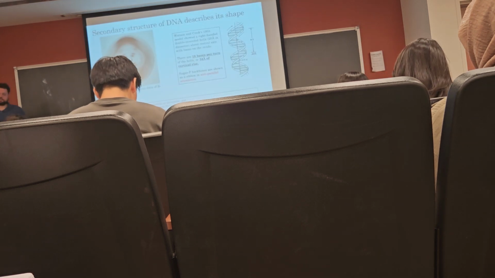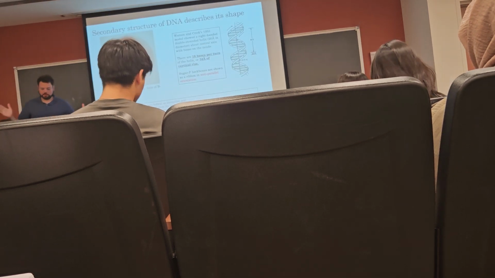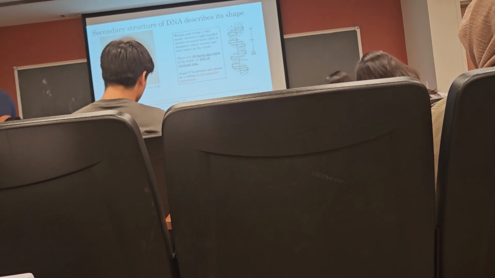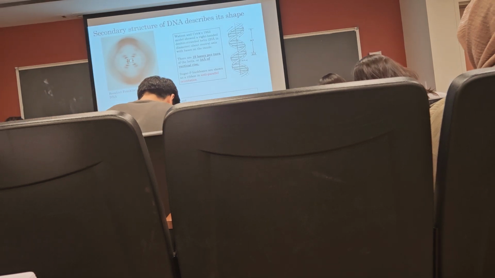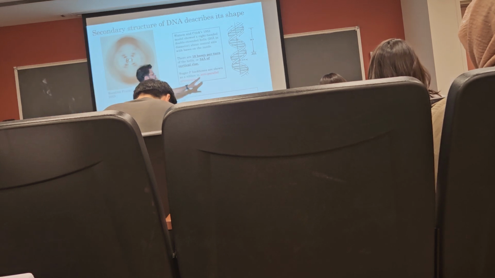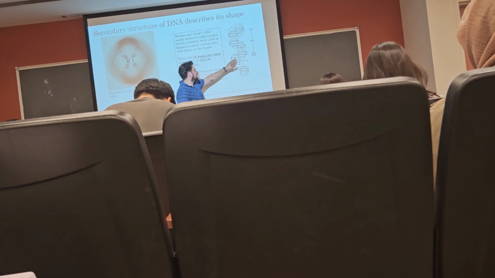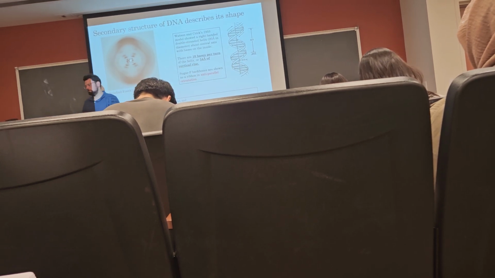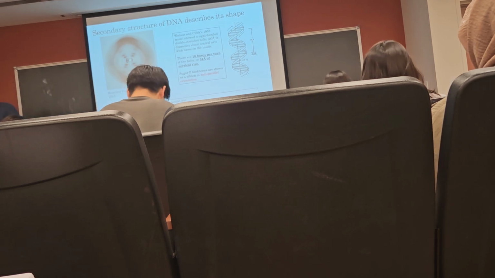Now DNA can adopt a secondary structure, right? So we have the primary structure, the sequence of the DNA. But of course, we all know that DNA is double helical. This is the secondary structure of DNA, right? This was, of course, solved in 1953 by Watson, Crick, and Franklin. And this is kind of the classical picture. This is the illustration that actually appeared in that 1953 paper.